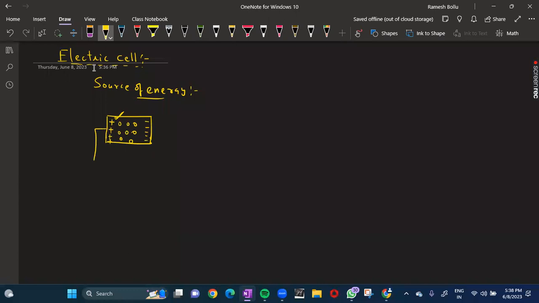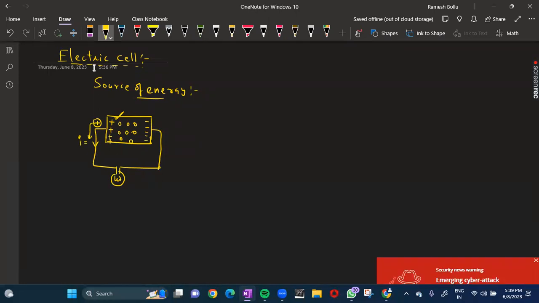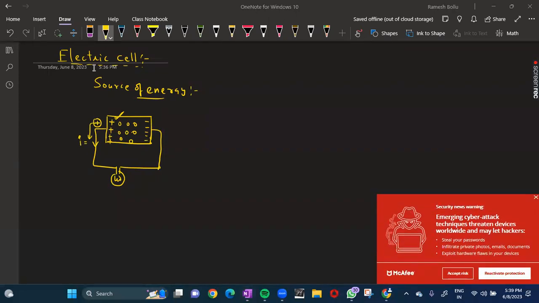Okay, if you connect any bulb or any electric resistor, if you create one path, what will happen? Just like how a compressed spring will behave, those positive charge carriers will immediately get out of the cell. They will create some current here. Why will they create current? Because of the basic nature of the charge. Charge will flow from where to where? High potential to low potential.